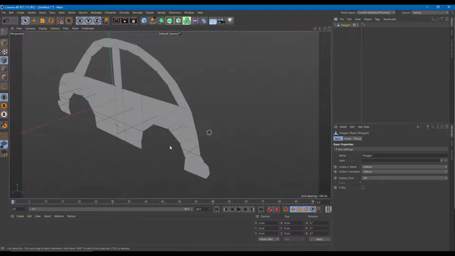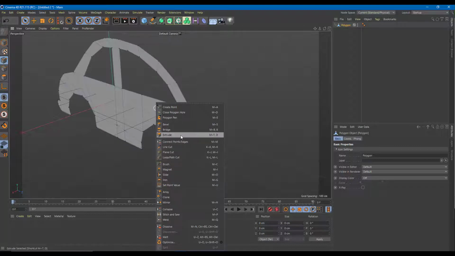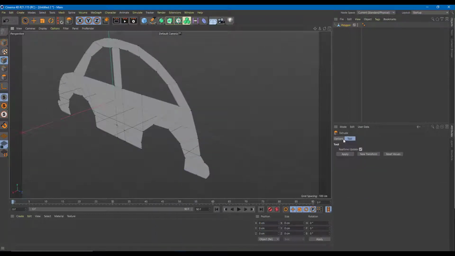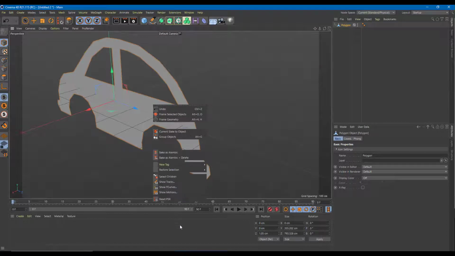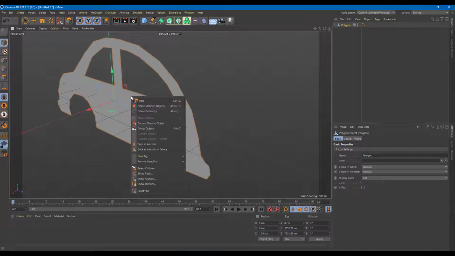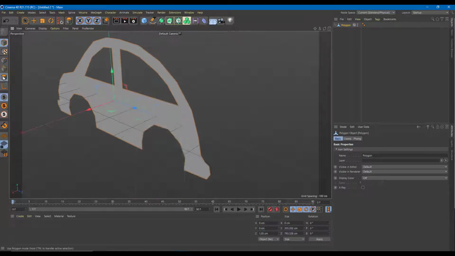So I'm going to go on to polygon, I'm going to right click, I'm going to click on extrude right here. So on the options, I'm going to enable the caps for this one. So I need to select the object. That's something I forgot. Anyways, I'm going to go to the extrude right here. So on right click, and then I'm going to go on to the extrude. So just right click on the object, on the face that is. So select all the faces first.